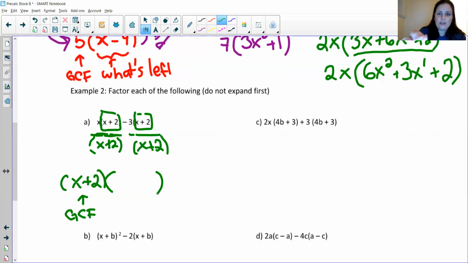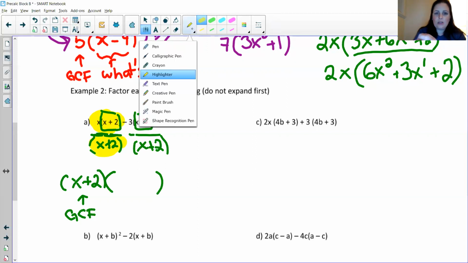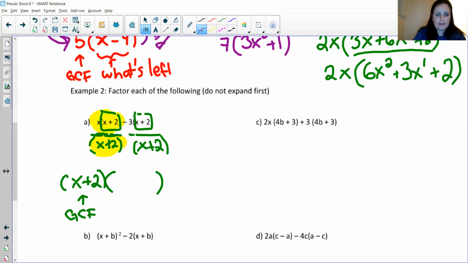So if we look at this term here, and we're dividing out x plus 2, well, x plus 2 divided by x plus 2 gives you 1, and then you're just left with this x. So that's what's left when we divide x plus 2 from that term. And then if we do the same thing here, we divide out x plus 2, and we're just left with this here. And remember that the symbol directly preceding the term stays with the term. So that's going to be a minus 3. Okay. And that's it. That's all she wrote.